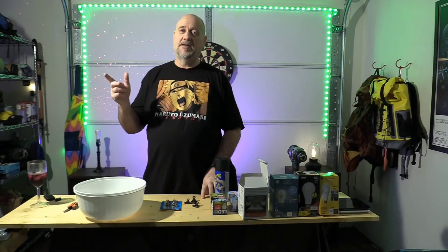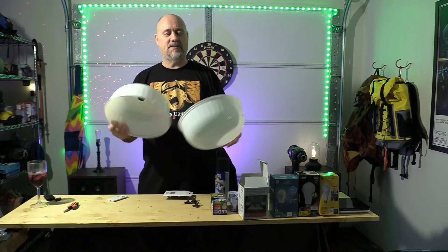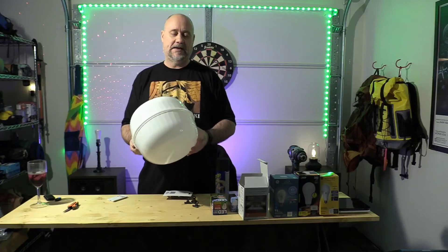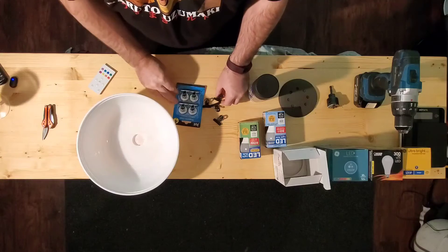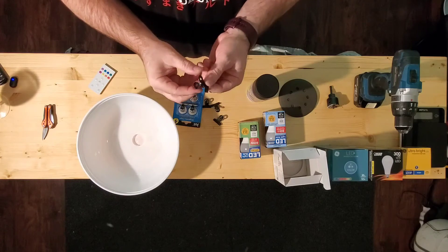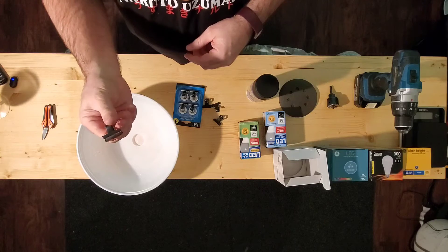Now I've got it hung up and I don't have a cover on it, so it's extremely bright right now. But I wanted to go over the clips. I was trying to figure out how I'm going to meet these two things together, and walking through the dollar store I came across those refrigerator clamps. What you do is take out the refrigerator clamp, bust off the magnet part, and then these I spray painted black just to kind of make it look nice. I like the background piece and they turned out really good.